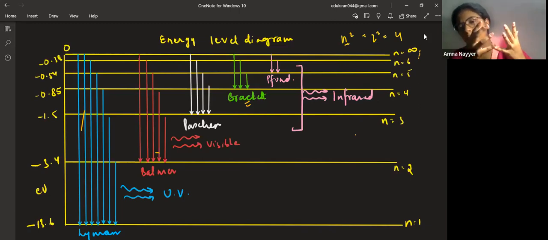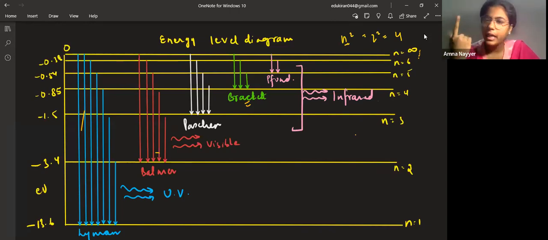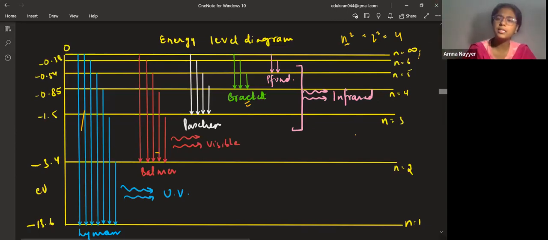So if I give you any number, one lesser than that would be the excited state of it. For example, if I give you the fourth excited state, it means the fifth orbit I'm talking about. That's why the excited state is one lesser than the number. Likewise, ground state means the basic one, the first orbit. Infinity is there, and in between you have excited states. This you should remember regarding this series.